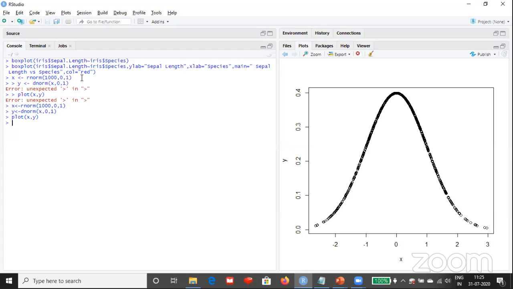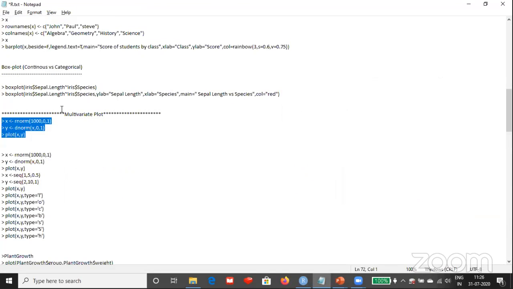Can you see, you can get this normal curve? If you want this normal curve, then you have to use your data as normal data. That's the reason why we are using random normal data. You can take any data, provided how many data? 1,000. So 1,000, very small. From 0 to 1 it has to range, and your mean should be 0 and your standard deviation should be 1. So this is how it has been distributed, plot X comma Y.